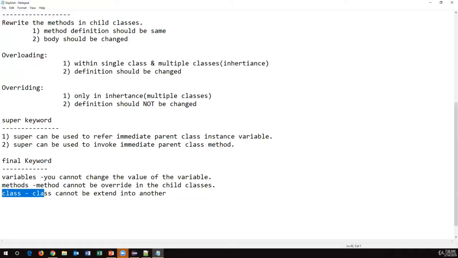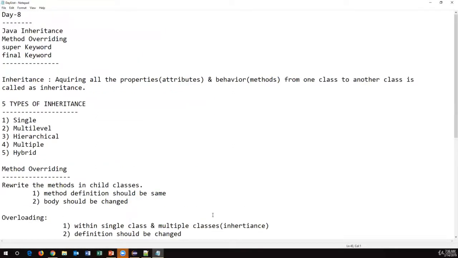So we have seen the super keyword and the final keyword. All right. Today we have discussed 3 types of inheritances, and the rest of the 3 we will discuss tomorrow along with the interface concept. We have discussed method overriding and differences between method overloading and overriding. Then we have discussed the super keyword and final keyword. These are all important topics from the inheritance concept. Tomorrow we'll see one more concept called interface. All right, I'll stop here in today's session. If you have any queries now, you can ask me.